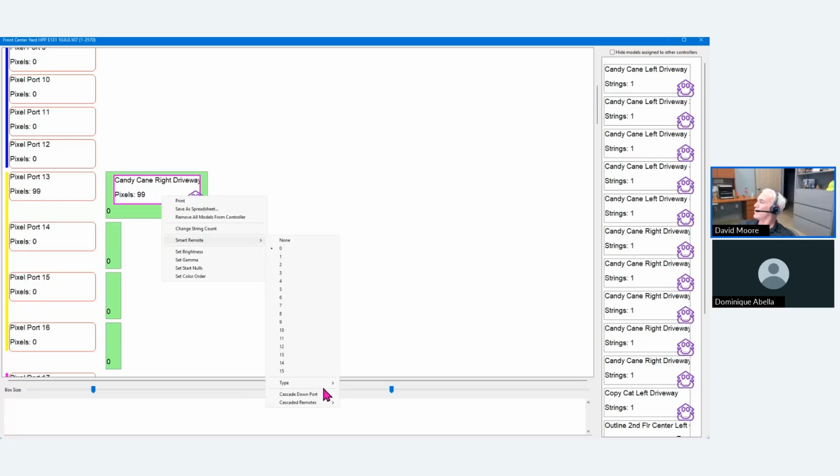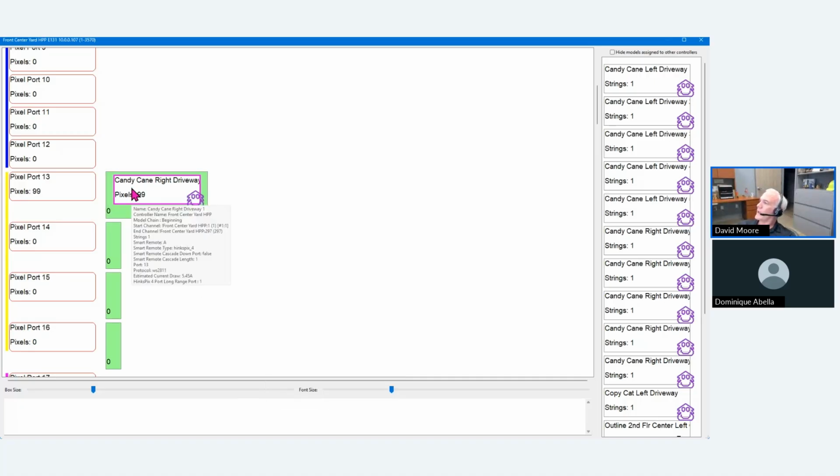And if we need to, normally it's defaulted, but it says HinksPix 4 because we're going to use a dual 4 output long range receiver. And you notice here, it put a 0. The 0 is the number of the receiver. That's that dip switch thing that occurs on the receiver. It might be hard to see, right here, that little dip switch is the position. So if the switch is up in the furthest number position, great, you got number 1. Number 0 is all down. So this is the first receiver, and we say 0.